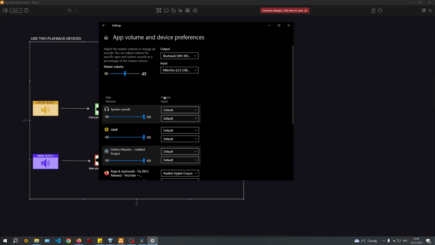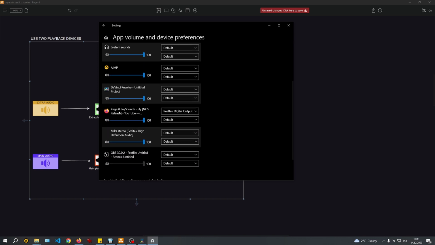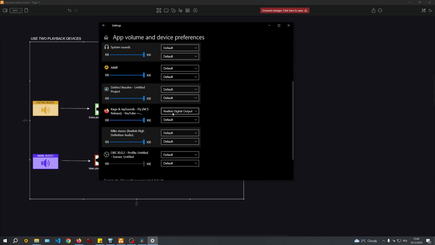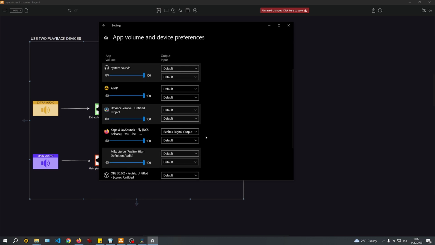You want to set the output here of the app that you want only your viewers to hear, to the device that you've just enabled. So I've just enabled in the Windows option the Realtek device. I set this one as an output only for my viewers to hear.